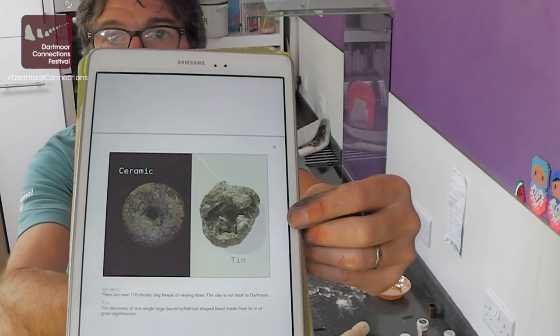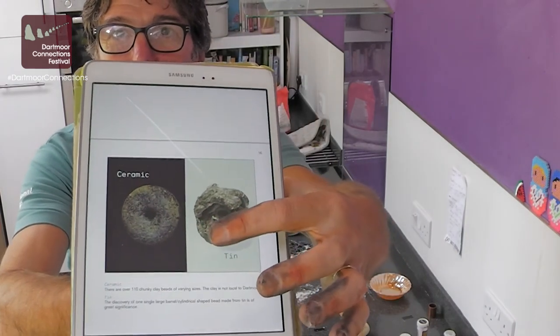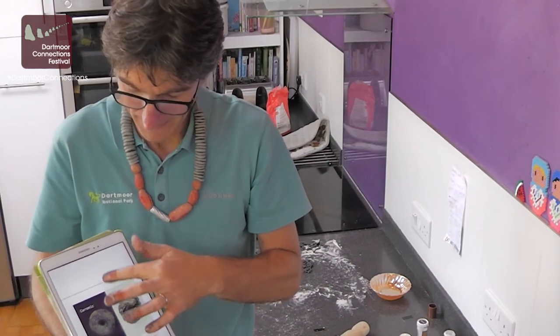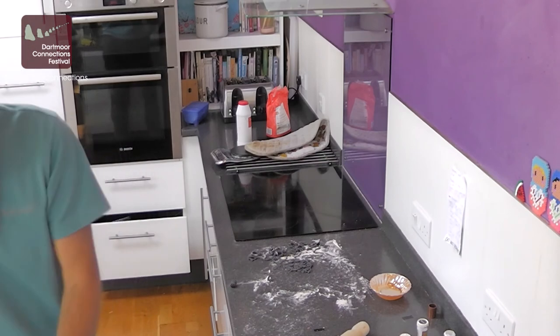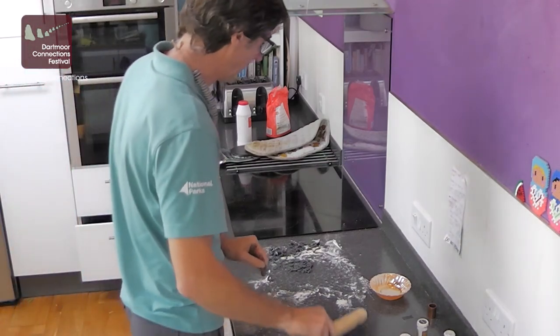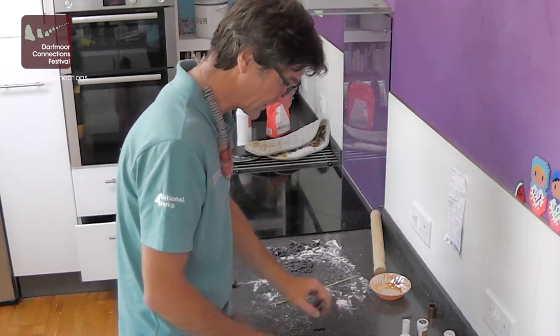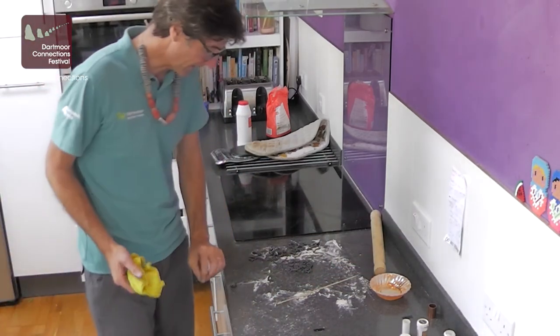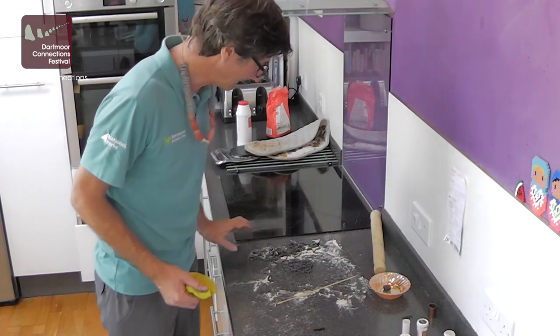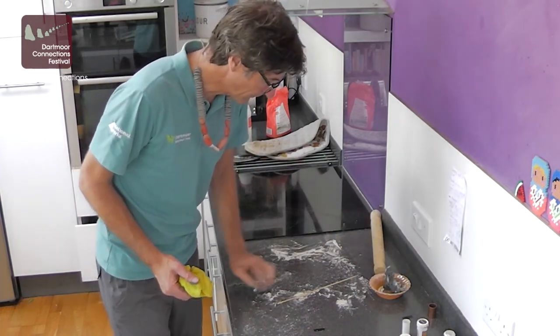So the tin bead is quite corroded, but we've also got the shale bead there. Which reminds me, we need to get on and make our tin bead, don't we, while we are waiting. What I suggested in the original plans was that we would use a bit of pasta or something like that, and then just wrap it in foil.